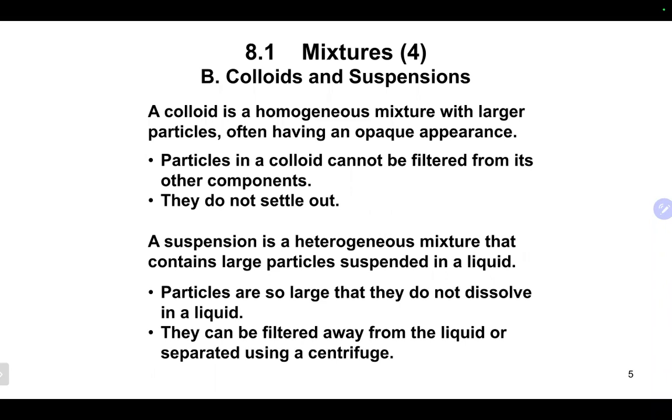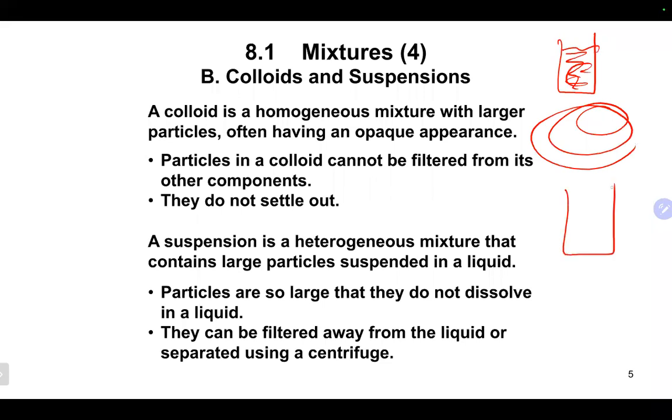A suspension is a heterogeneous mixture, which means you do see the different parts in it. They're so large that you can see them with your naked eye. They don't dissolve. They can be filtered away from the liquid and separated by centrifuging. Centrifuging is basically when you have a mixture of a liquid with some solid in there, and it spins around really, really fast. Basically all the solid ends up on the bottom and you have the liquid up on top.